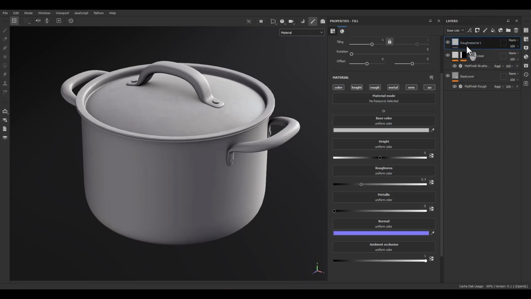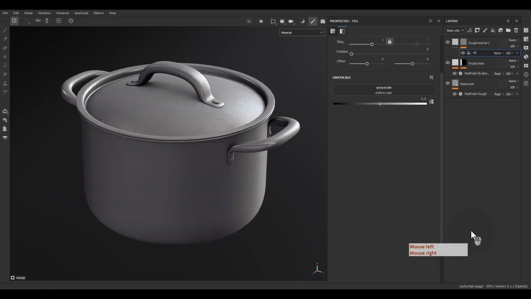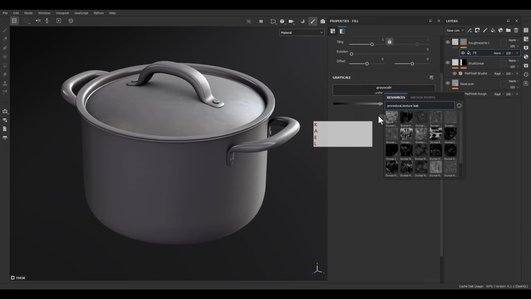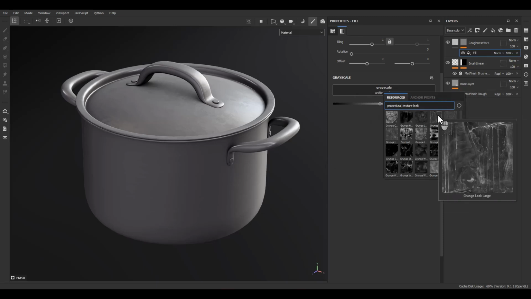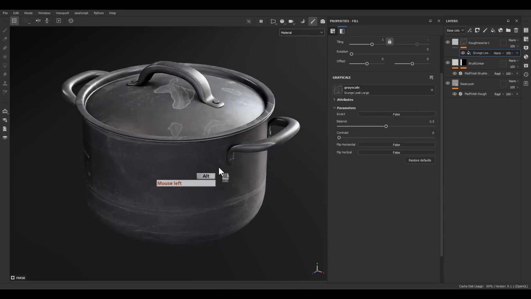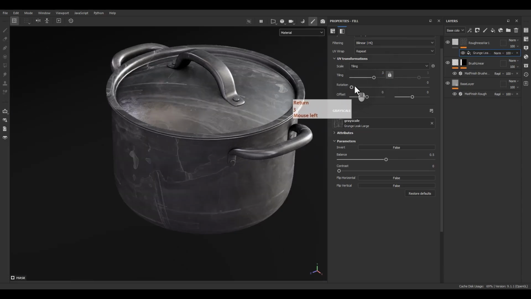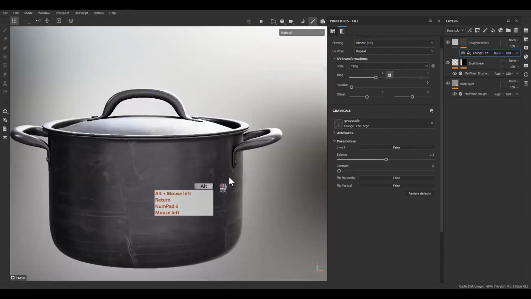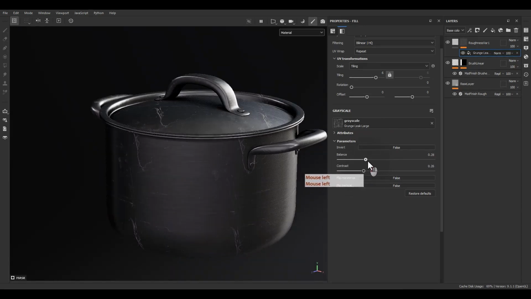Okay, so let's add a black mask and let's load a fill layer here. In the fill layer, I'm going to use grayscale and just search leak. Now we can use, for example, this one, grunge leak large. Okay, that's okay. Let's increase the tiling, for example, to 3. Maybe we should increase the tiling to something like 6. And we can play with the contrast and balance.